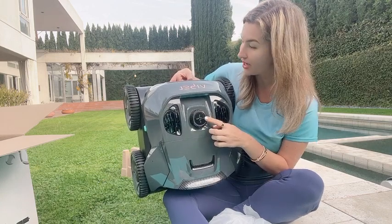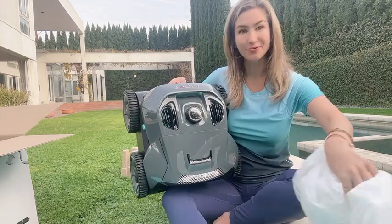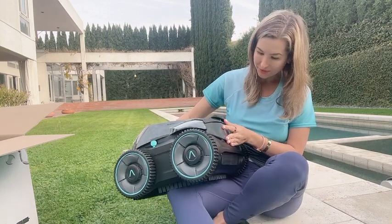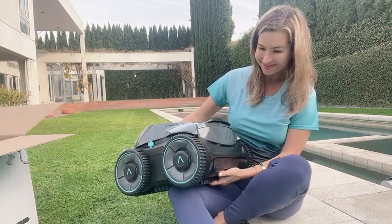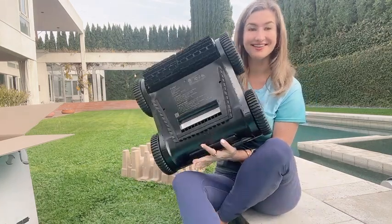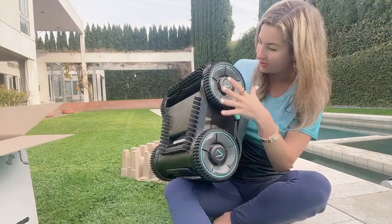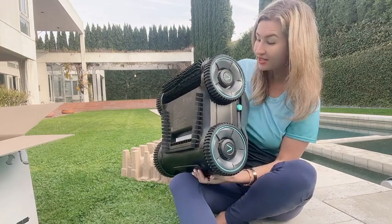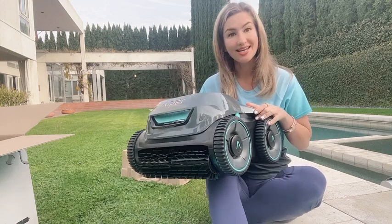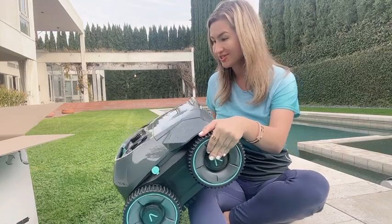When you plug it in, it's going to blink. It means it's charging, and then it's going to become blue. So yes, super excited. And yes guys, cannot wait to fully charge it and start using it. And again, here you can see the logo as well. I feel like it also is a great gift idea for anyone who has a pool, because it comes with 4 motor technology, which is great.